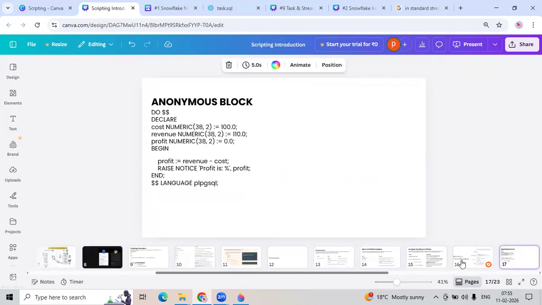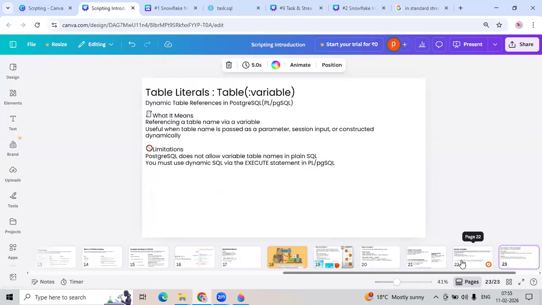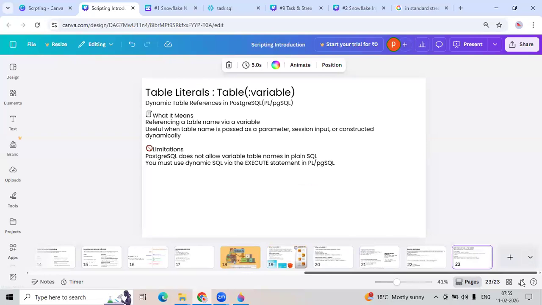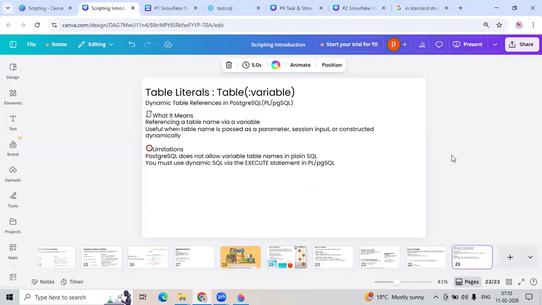I have given what is a parameter and what is a variable, what is a procedure, what is an anonymous block. You have some idea of all those things, right? Remember, in Snowflake we will not use concepts like cursors and exceptions, because they require more and more compute and warehouses to process the procedure. That is the reason we avoid using cursors and exceptions in Snowflake. So that's it about procedures.